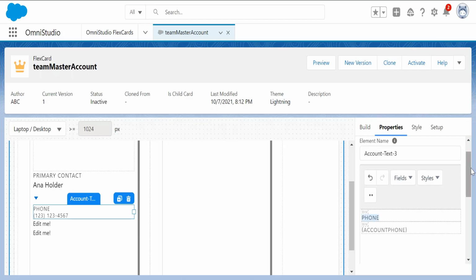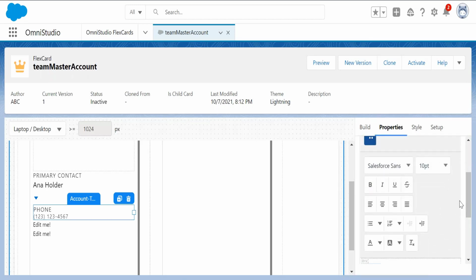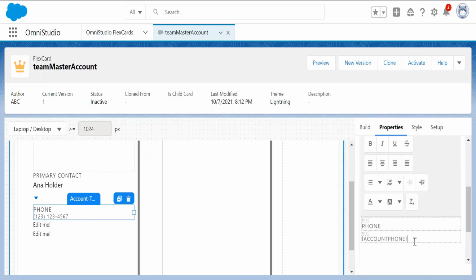and label. Go to more. Select as 10 pt and account phone. Account phone.